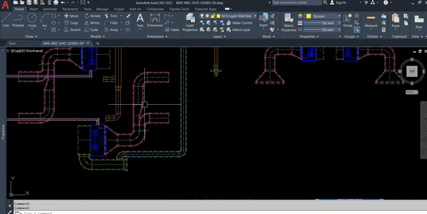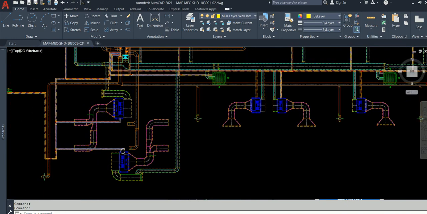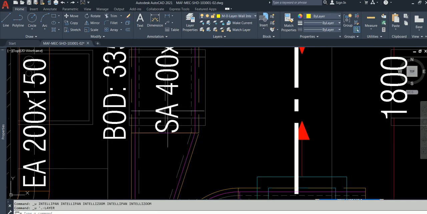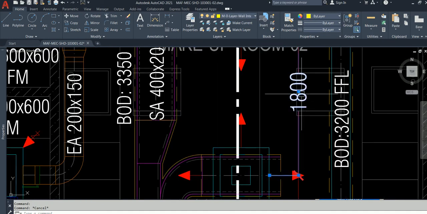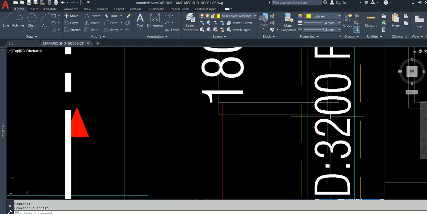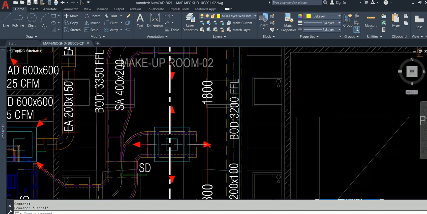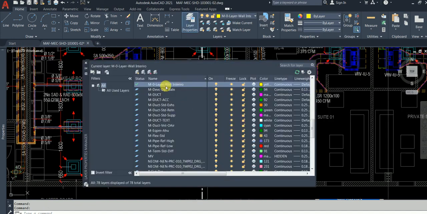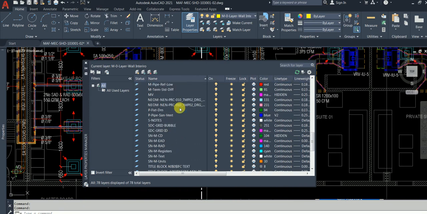Now we have a clearer drawing, so we know what is to be done. We have forgotten the size, so just undo it again. I need to see the layer of this. It is SN text, SNM text, SN, oh, layer 0, SN. I believe most of the things are in SN. Click layer properties.